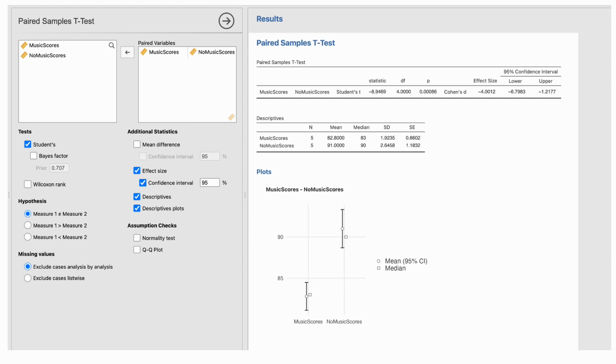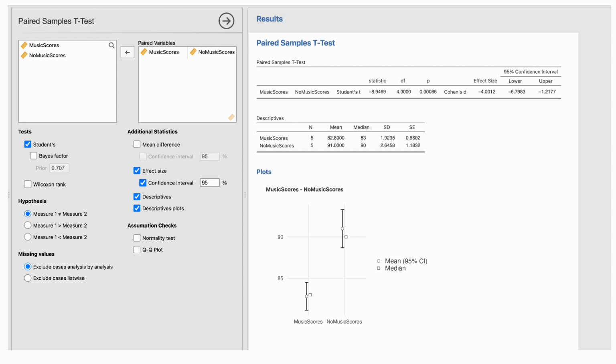But where I go to first is I want to understand the pattern in my data. And here, studying without music is better than studying with music, right? So now we're all good there. Let's go up to our paired samples t-test result. It's telling us that music scores minus no music scores has a Student's t of negative 8.946, so that'd be negative 8.95. My sampled mean difference, both sample means subtracted from each other, particularly music scores minus no music scores, is 8.95 standard errors lower than the predicted mean difference of 0 if the null hypothesis were true.